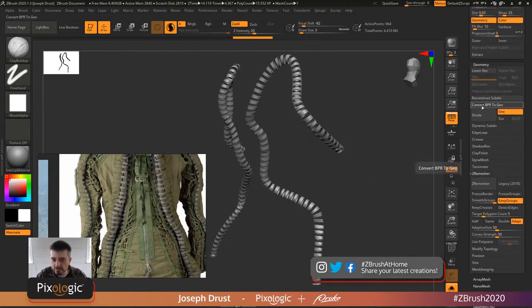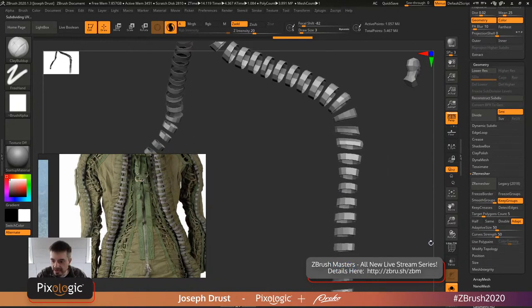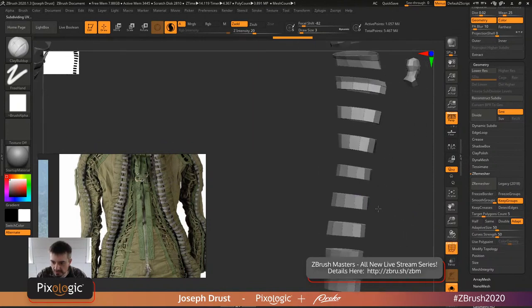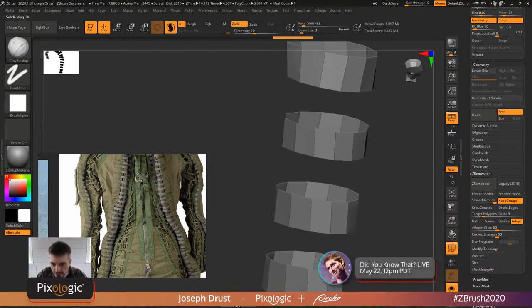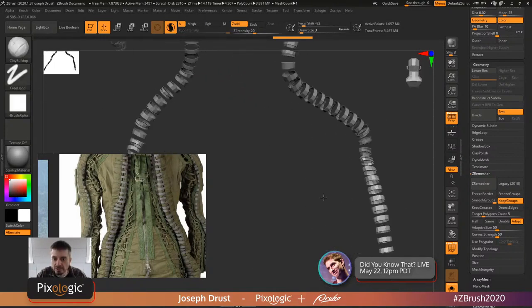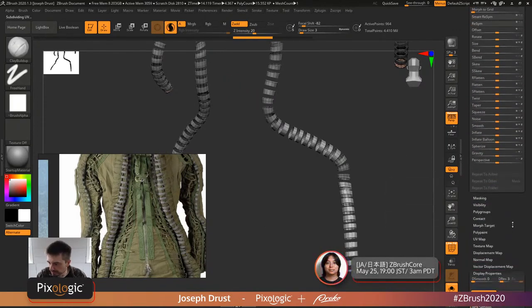And then now I'm going to do the convert BPR to geo. This is now going to process that, and now I have this. See how many polygons this has. Gotta zoom in here. So that's looking a little better there. So now I'm only at 1 million polygons there. So still a little bit dense. Let me go down to 1, just one more time here.